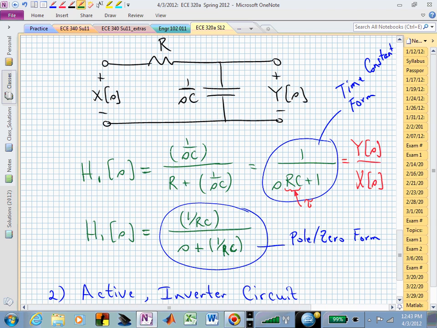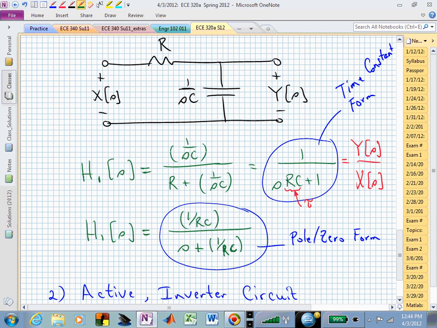Now we have how many poles and how many zeros, finite poles and zeros? We have no finite zeros, do we? We do not have any finite values of s that cause H sub 1 of s to vanish or become 0, and those are the numerator polynomials that we're looking at there. And in the denominator polynomial, we simply have s to the 1. We have a first order low pass filter. That makes sense. We had one capacitor. We simply had a one energy storage device circuit, and that gives us our first order in this transfer function.